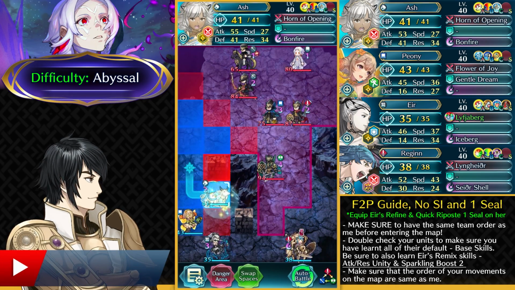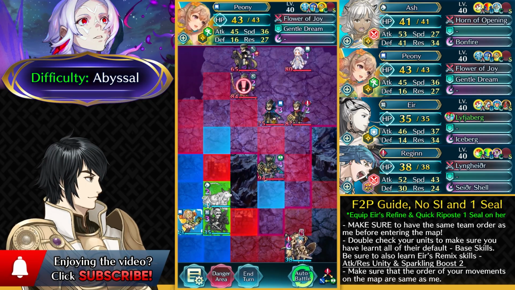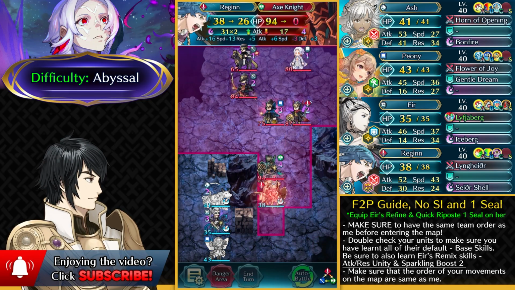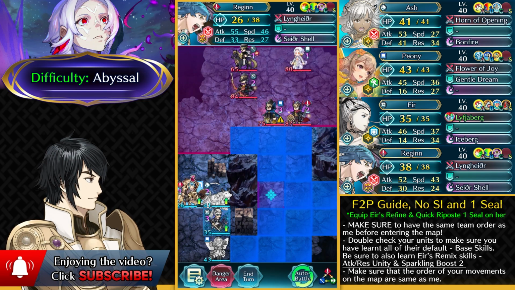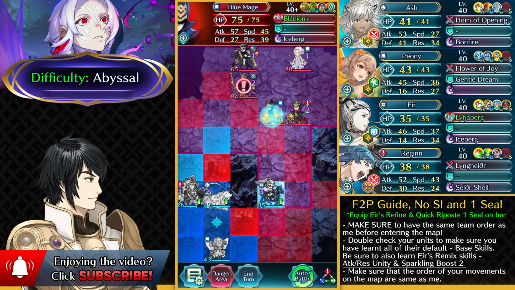So you want to start by having Ash over here, and then you can simply destroy this obstacle once and then dance up Eir so that you can give all of the units the buffs. And now we can destroy this Axe Knight pretty easily. So the buffs are actually helpful in destroying that Axe armor, and then we can just use Opening Retainer to jump to the other side and have Eir over here to take on this blue mage.